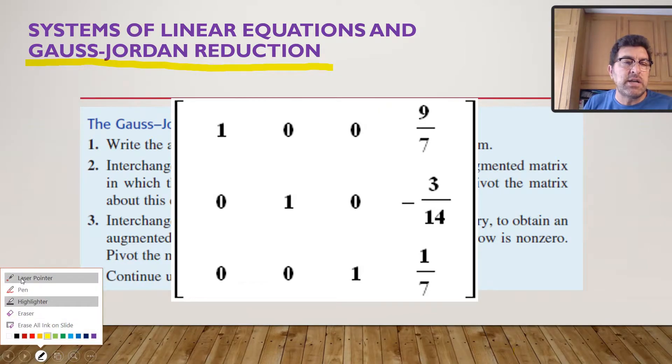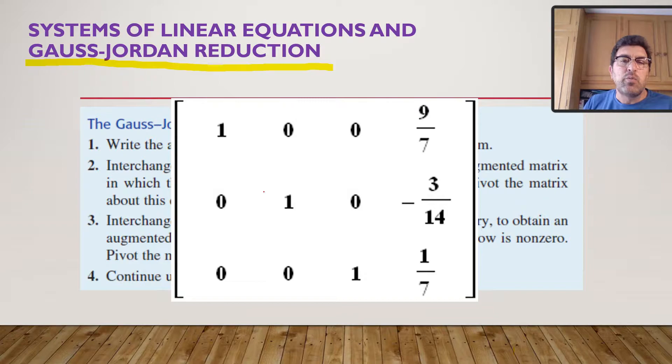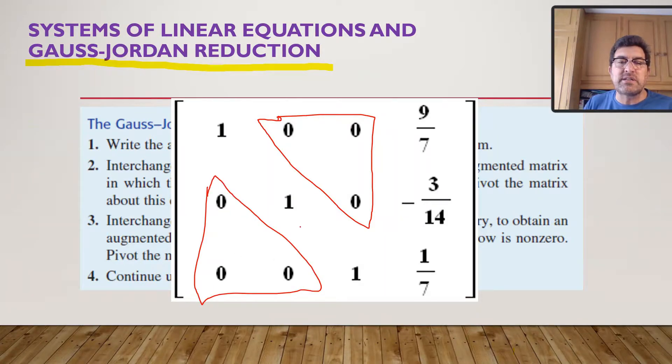That's an example of what we're going to work with. Remember, what did we see earlier? Earlier, we did not have zeros over here. So this is what Gauss-Jordan does. The Gauss reduction brings you with zeros at the bottom with other numbers at the top here. The Gauss-Jordan says, now let's get both of them to be zero. Then we can see that X is 9 over 7, Y is minus 3 over 14, and Z is indeed 1 over 7.